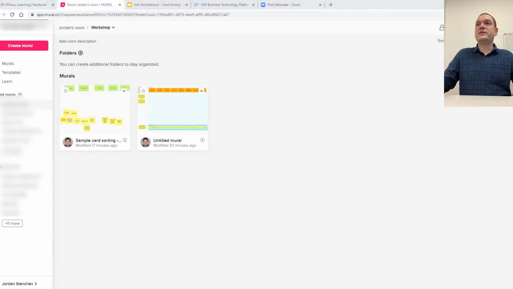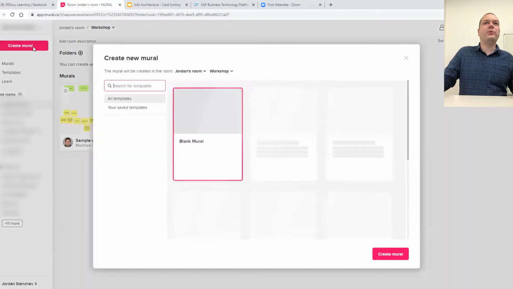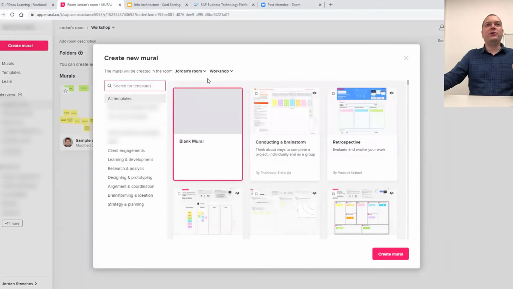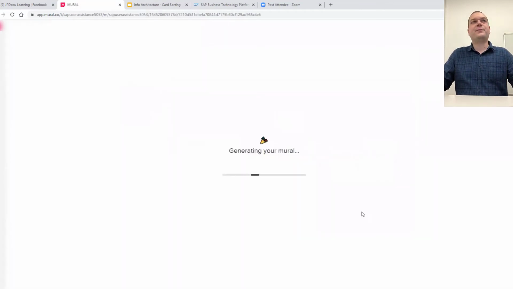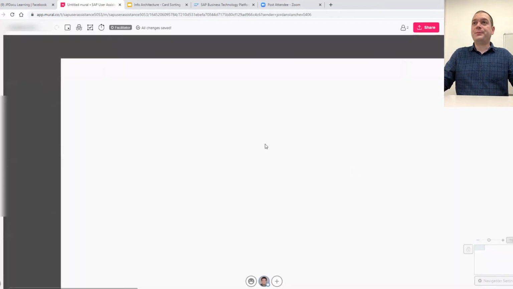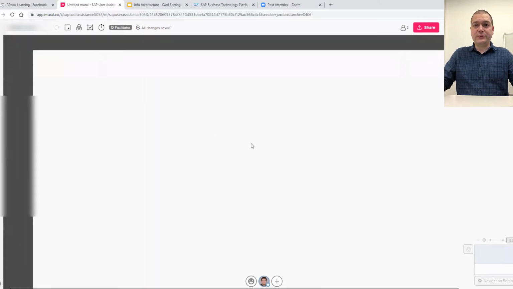So what you see on the screen is how my room, this is how it's called in Mural, looks like. Inside it, I can create different virtual whiteboards. Every time you are in Mural and you want to create a new mural, this is how they call it, what you actually produce is a simple, let's say, white virtual dashboard, which you can share with external people. All of you can work simultaneously on this virtual whiteboard.